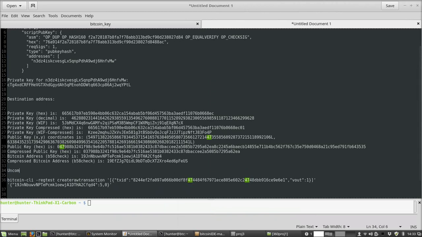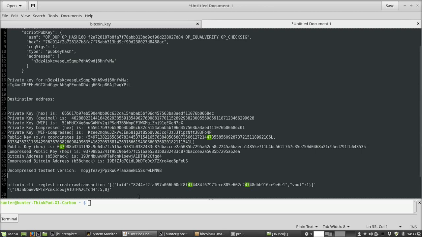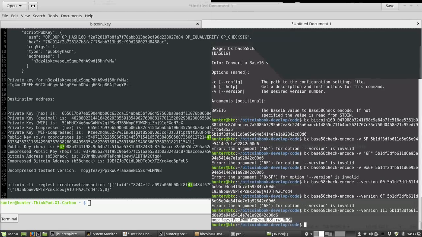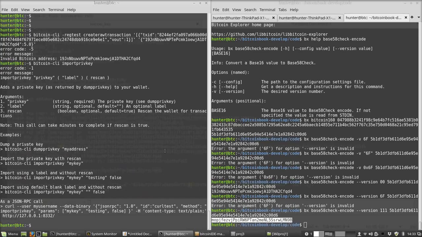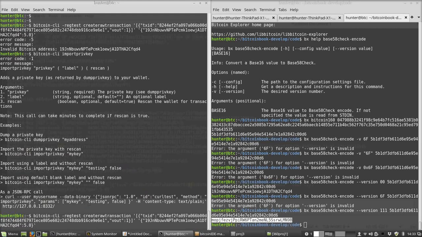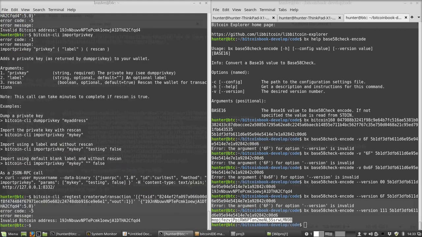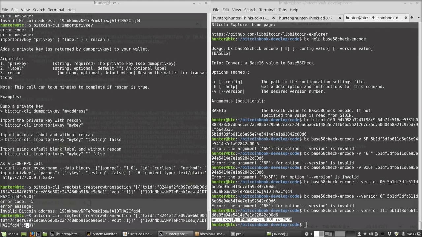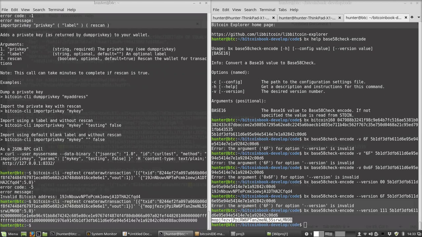So uncompressed testnet version, and let's come back to our main project here. And if we can get back to this, the problem was that that's an invalid Bitcoin address, but now we have a valid one. Alright, cool, we're making progress.